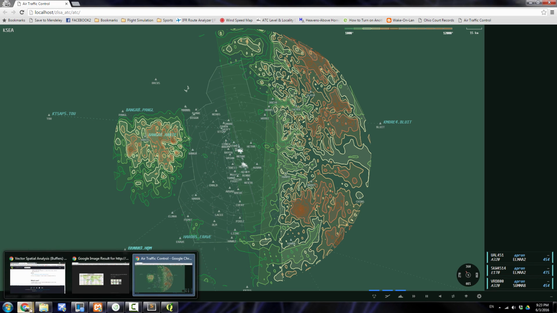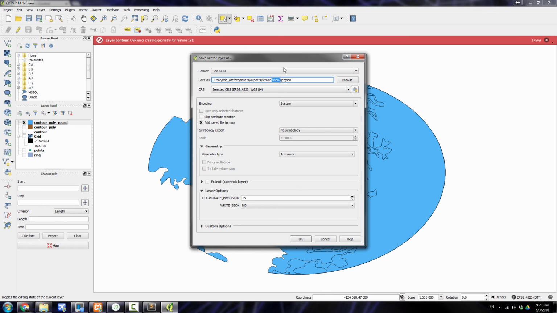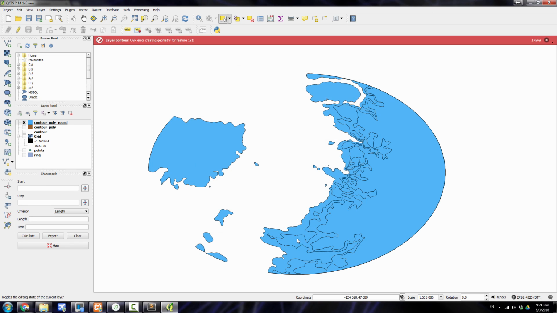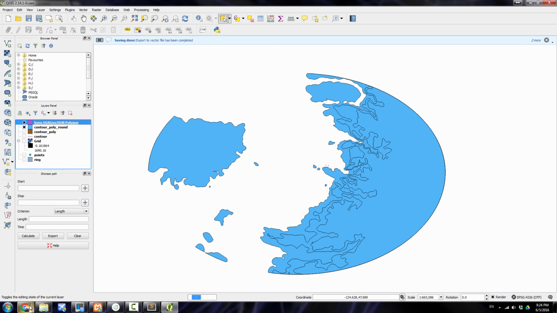and now when we export this from QGIS, we also take this coordinate precision down to only 7 or so. We don't really need that many decimals. It's not like we need to be super, super accurate. We're not modeling a chair. We're modeling freaking airspace. So you could even go lower than that. It just helps save some size on the file so that the download doesn't take so long. So we'll click OK. It'll generate that new one.